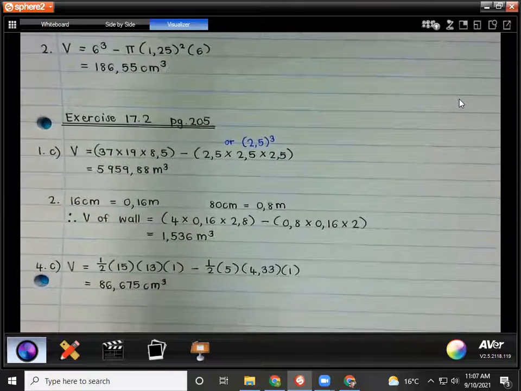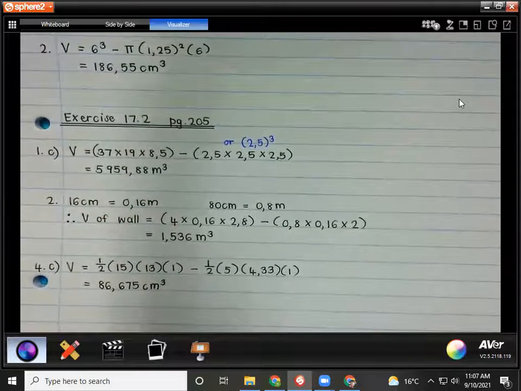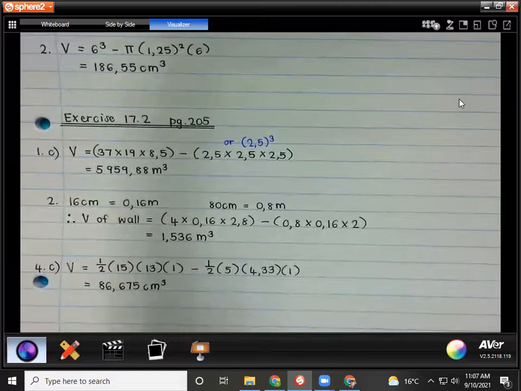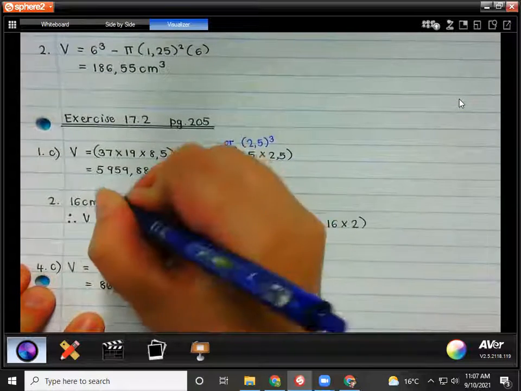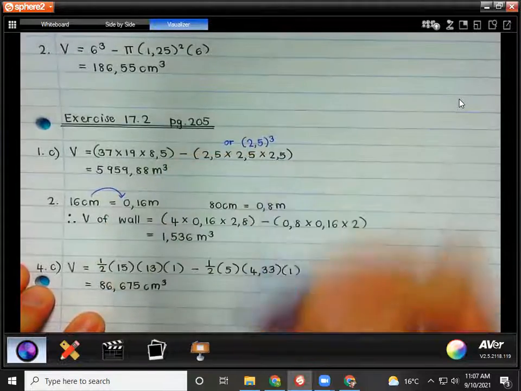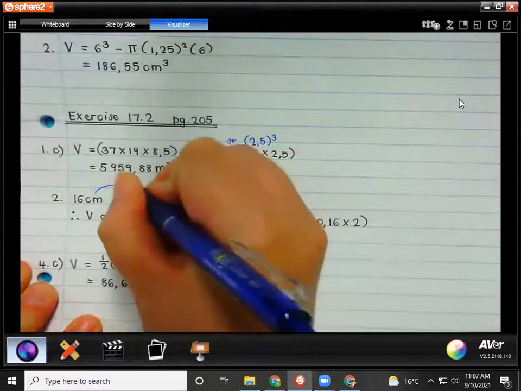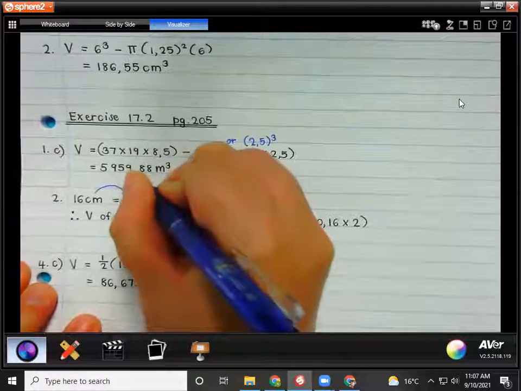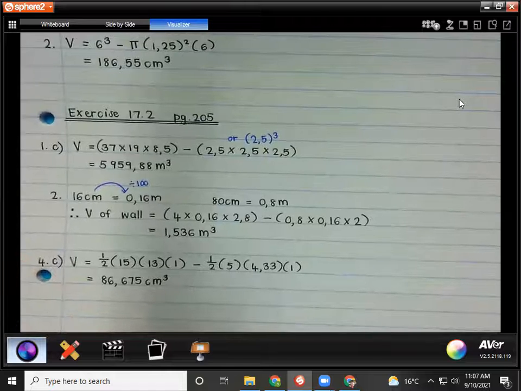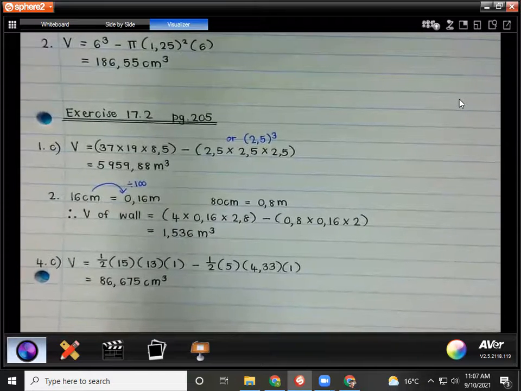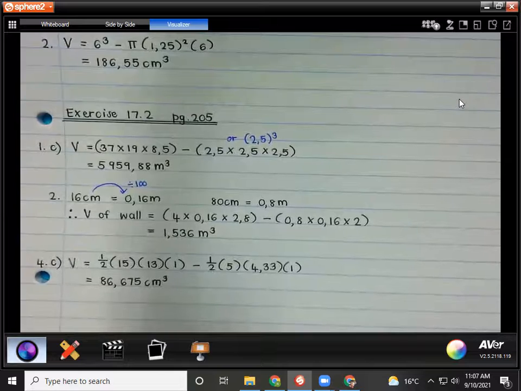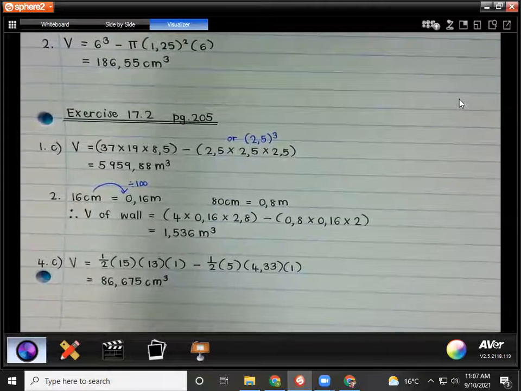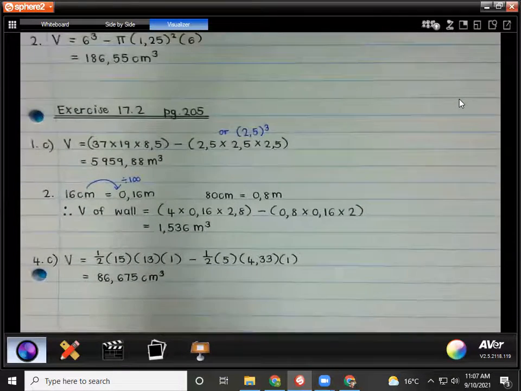How do you go from centimeters to meters? What do you actually do? What calculation? Yes, thank you. You divide by 100. So to go from 16 centimeters to what it is in meters, you're going to say 16 divided by 100. There are 100 centimeters in 1 meter. And because you're going from a smaller unit to a bigger one, you need to divide by 100.